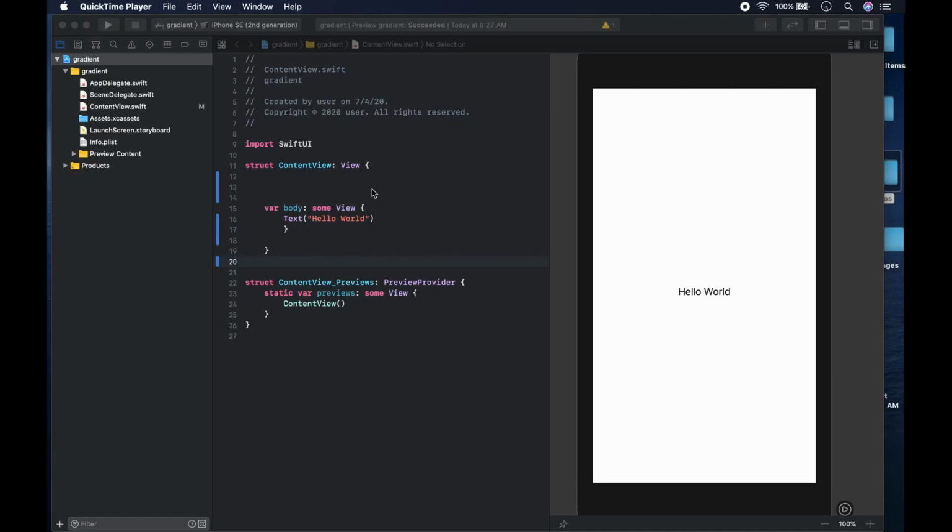This is Waga. We are going to continue with a series of videos on looking at SwiftUI, and what we're going to look at today is the gradient. Now, the gradient conforms to the ShapeStyle protocol, and that means that we could use it to color and fill shapes and other things.